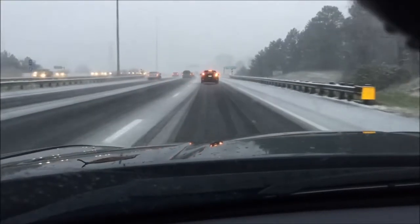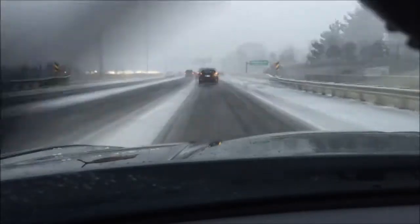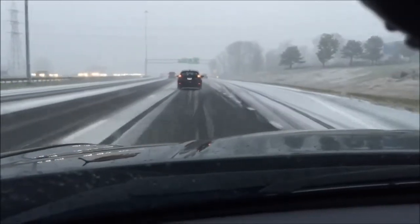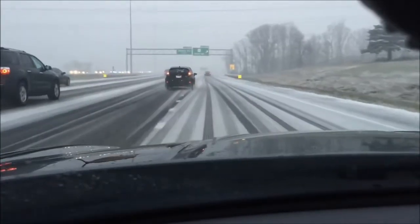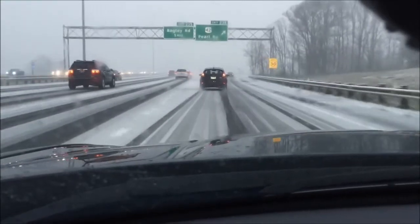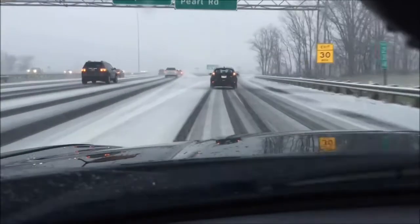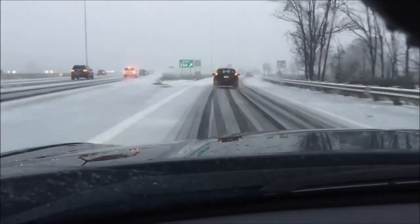Well, first snow of the year. Good stuff, man. I don't have my snow tires on yet. This could get interesting. I've never driven this car in the snow without snow tires, so. Scary or fun? Probably more scary than fun.